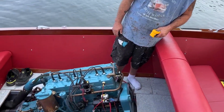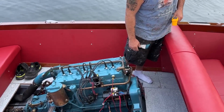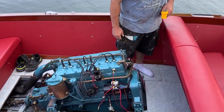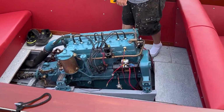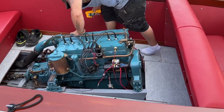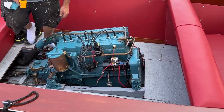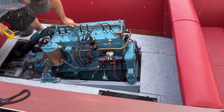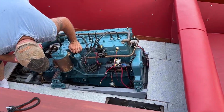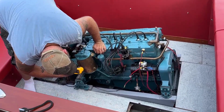What have you got now, Joe? 126. That's about where we want it. Running at 126. You can tell by the fact that he's got his hand on the exhaust manifold that things are okay. She has the 5200 bottom.